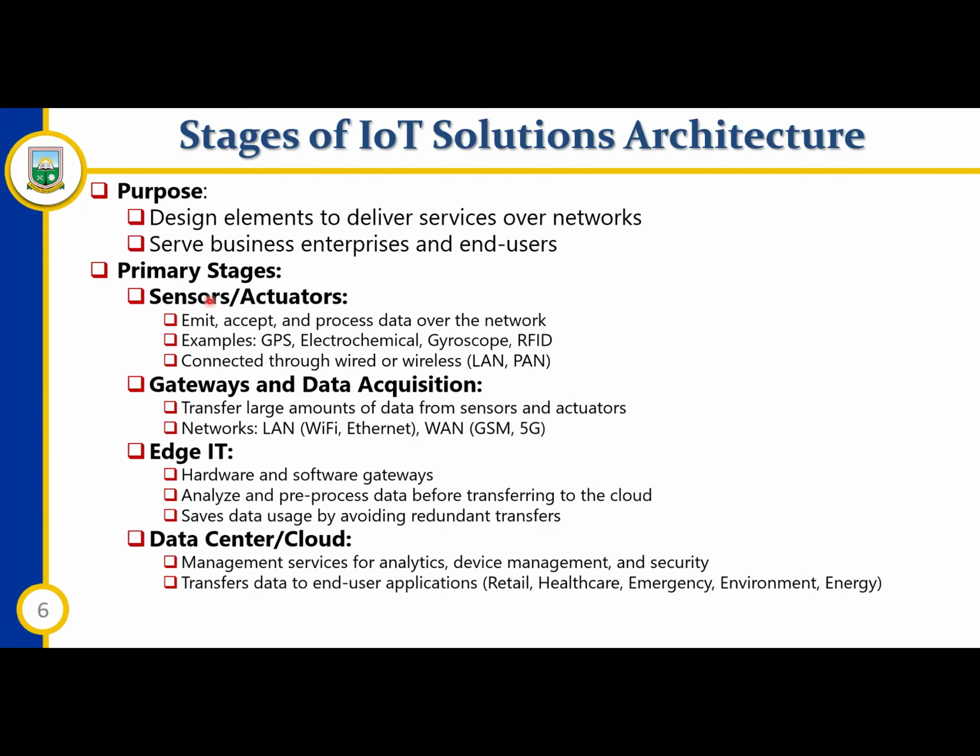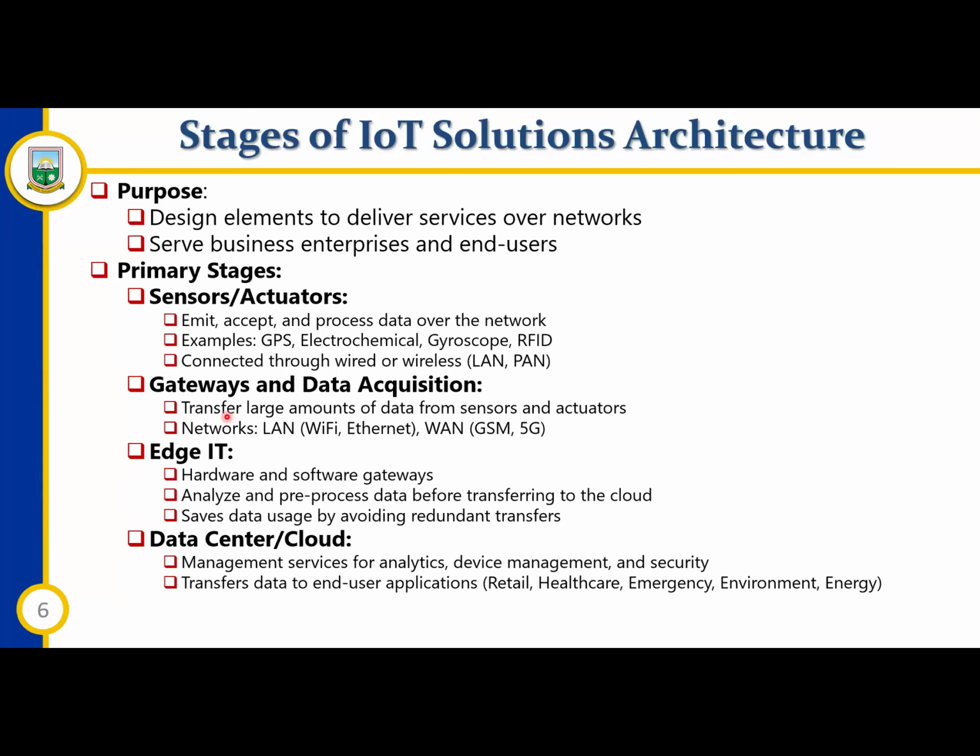So the actuators and the sensors may be connected either through the wired or the wireless. Some of the wireless cameras only get connected wirelessly through the wireless cards, maybe through the modem or maybe the routers that exist. So most times these usually contain the GPSs, the electrochemical, and also the RFIDs. And most of the sensors usually need connectivity through a sensor gateway.